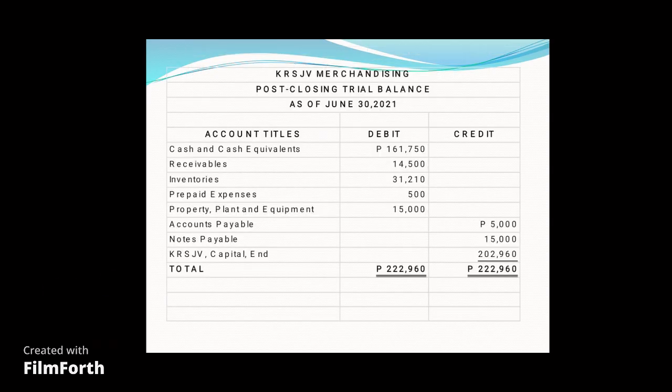So next is the post-closing trial balance. These are the accounts that we do not close: the asset, liabilities, and owner's capital. In making this, don't forget to put the header. It includes the name of the business, the purpose, and the date with an introduction of as of. As you will notice, the post-closing trial balance is the same as the balance sheet, with the same account titles and amounts, but a different style or form. So the post-closing trial balance is more precise to see than the balance sheet.